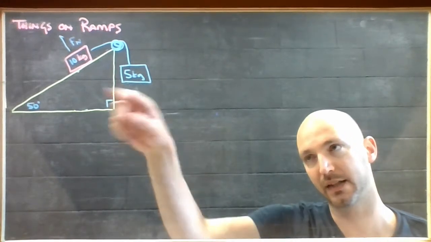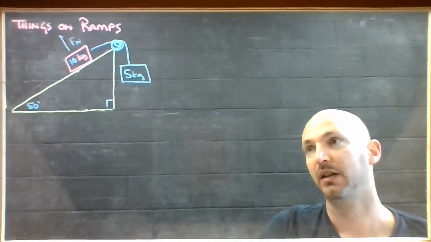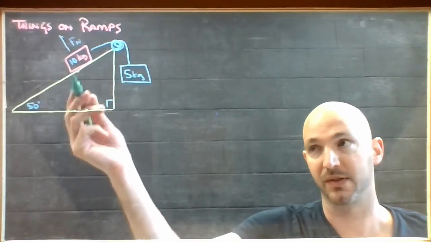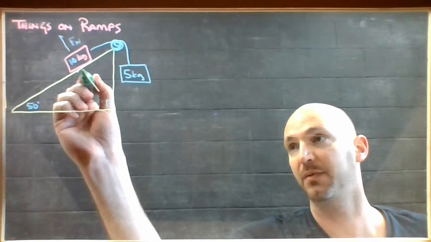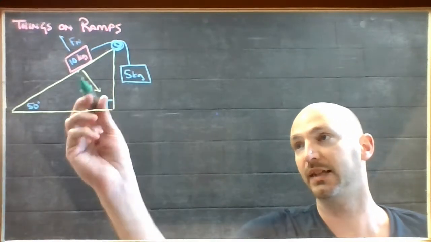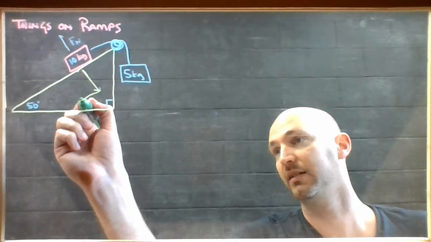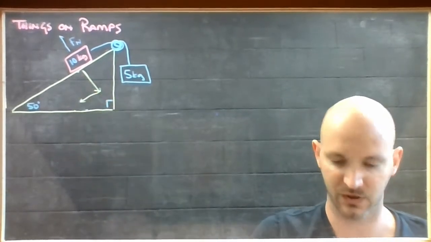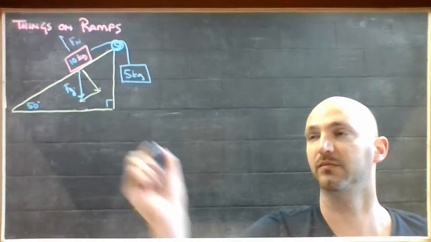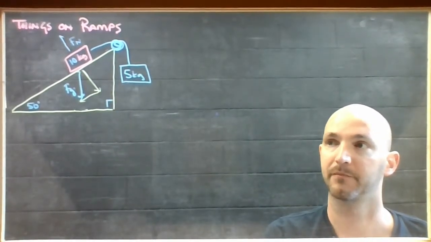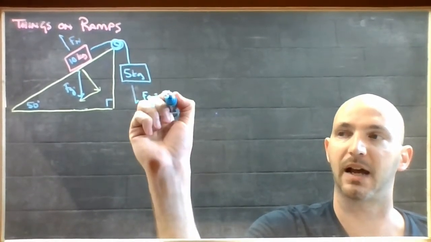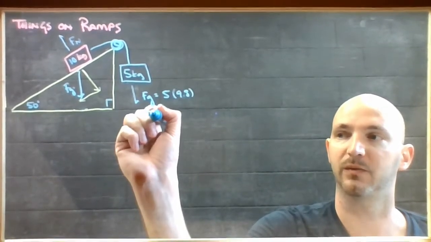So I'm going to look at this thing, and I need to think about all the forces that are acting on this system. Well, there'll be a normal force because this is resting on the block, so that normal force is perpendicular to the surface. That means there needs to be some type of force opposing that normal force. And then there needs to be some sort of piece that's tending to slide the block down the ramp, and those two things together need to vector sum to the force of gravity that pulls straight down on that 10 kilogram block. This one's a little less complicated. It's simply experiencing a force of gravity headed downwards at mass times 9.8, which is 49 newtons.